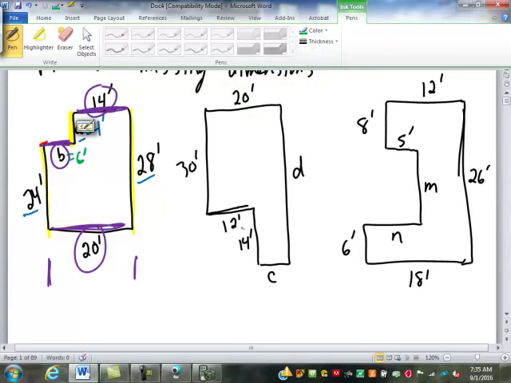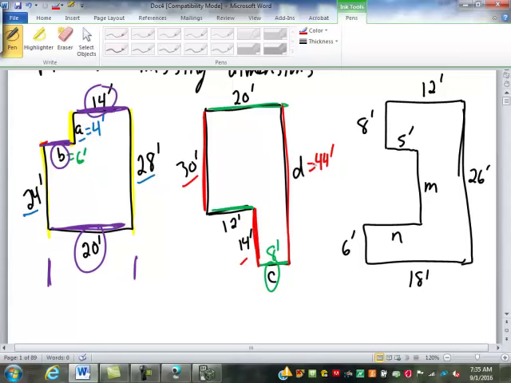Over here, same basic problem, just left out a couple of different pieces. Let's find C. What's C have to be? 8. Good. Same thing. It's horizontal, so we use our other horizontals. 20 minus 12 is 8. For D, what do we get? 44. Again, that's vertical, so we use our other vertical pieces. 30 plus 14 is 44.